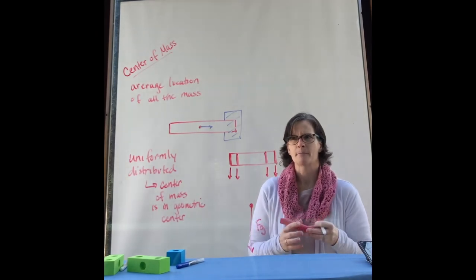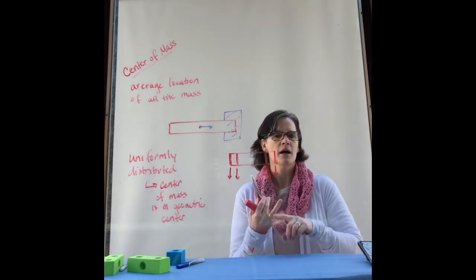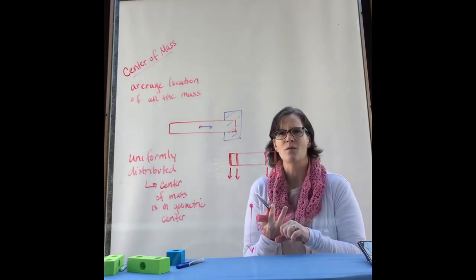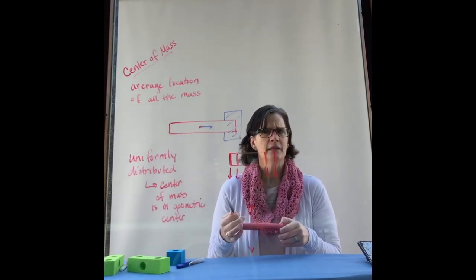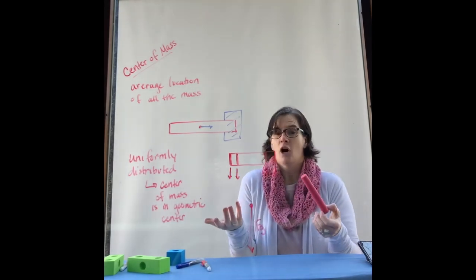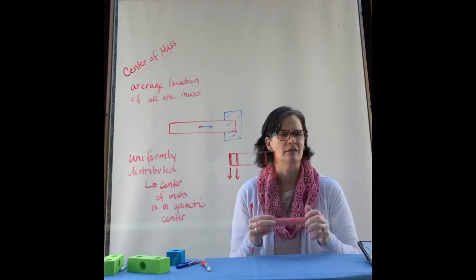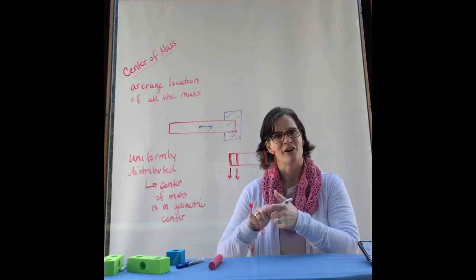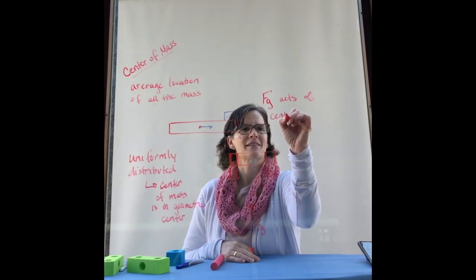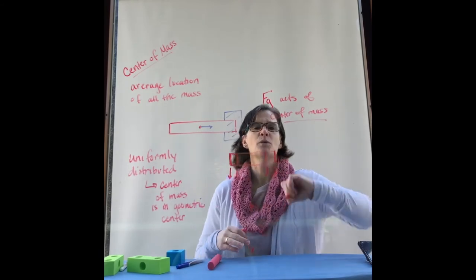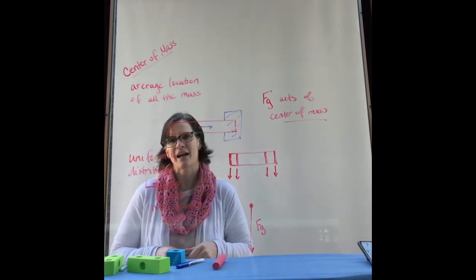When we did the first discussion of torque, recall that torque involves not only a force being exerted, but a force at a radius — we needed to know not only what the force was, but where it was acting. Gravity can certainly exert a torque; it is a force and it can cause rotation. So how do we know where to place the force of gravity when it actually acts along the entire length of an object? That's where center of mass comes into play: the force of gravity is modeled to act at the object's center of mass. When we do a torque analysis, we place the force of gravity at the object's center of mass.